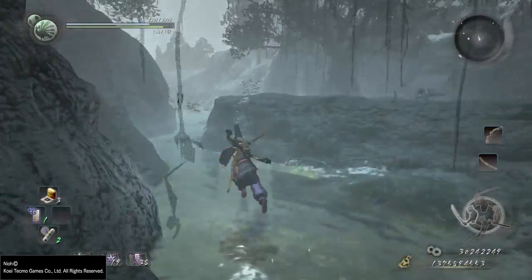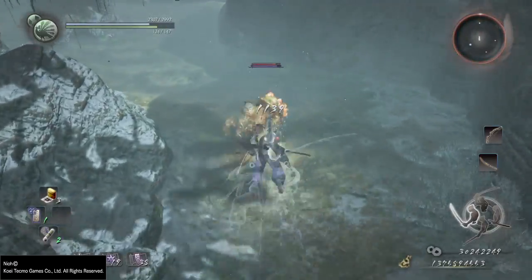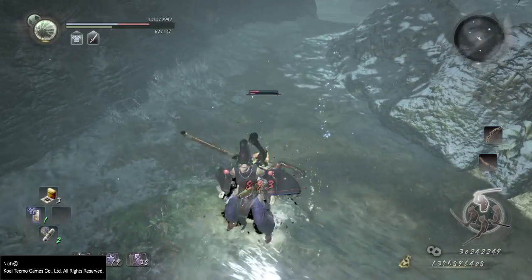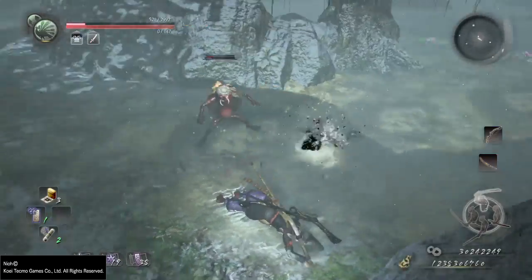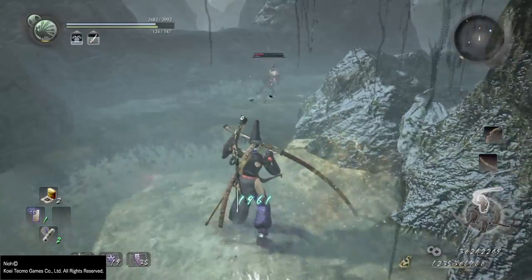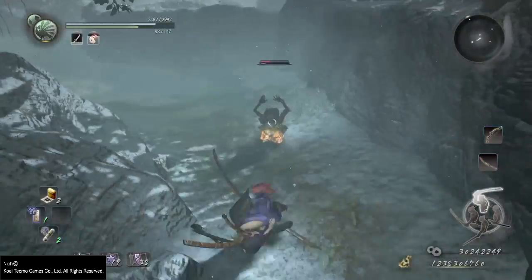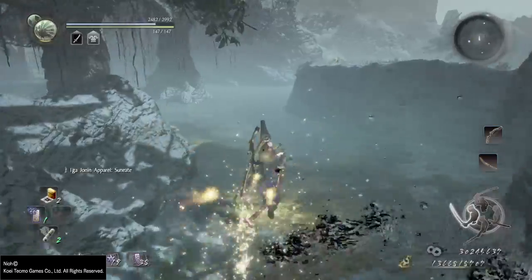Guess you have to run around here. Got a little yokai. So there's a lot of enemies. Oh, and I'm out of key. That's kind of messed up. So yeah, these guys are really annoying. Pretty annoying.